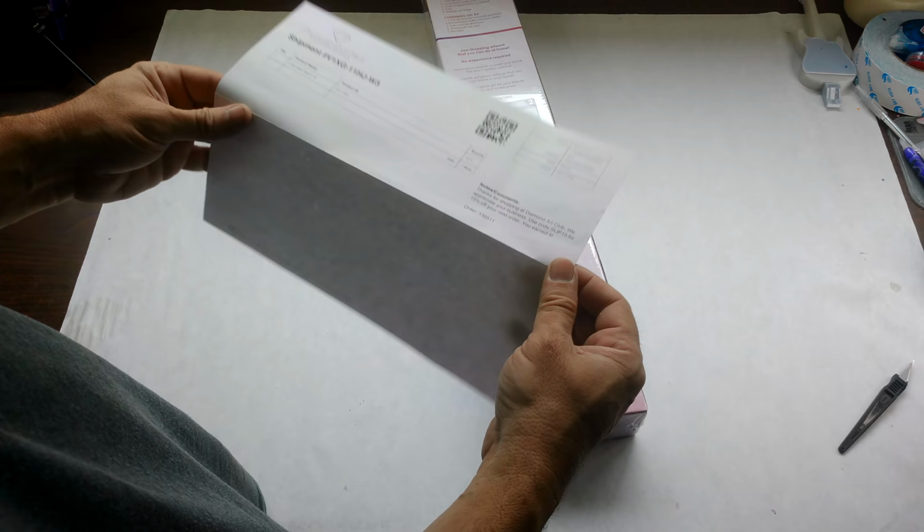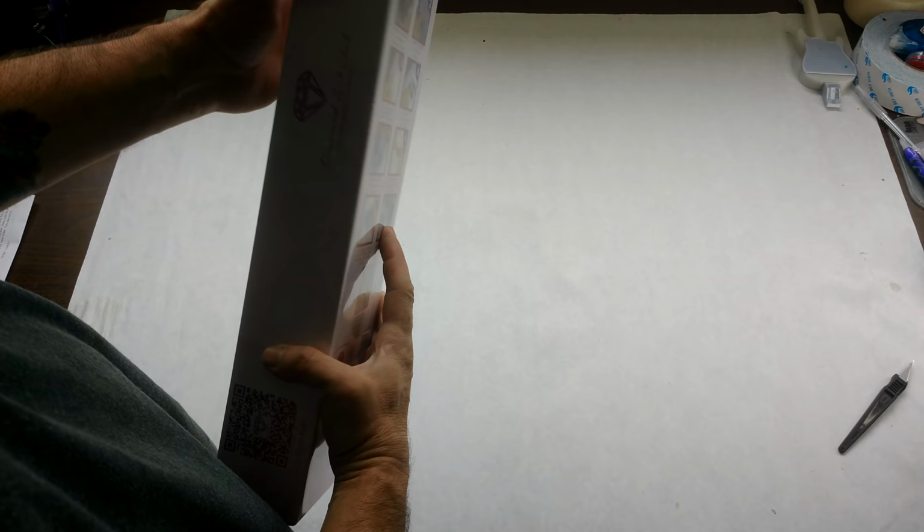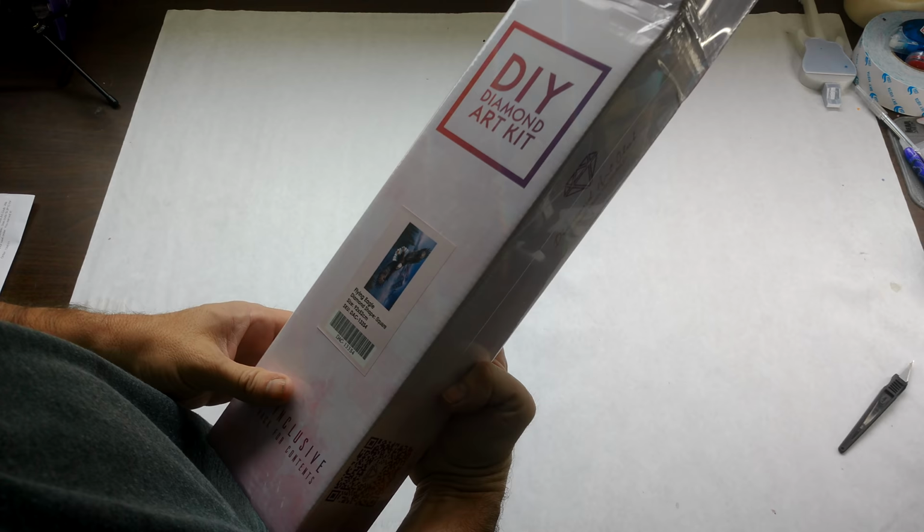Of course, your typical Diamond Art Club box. It got a little bit squished there, but, you know, we can deal with that. And I got the Flying Eagle. I've been wanting this one for so long. It's going to be a huge one. So let's open her up. I've been dying to see what this looks like in person.